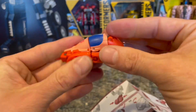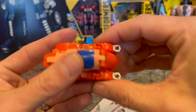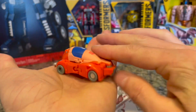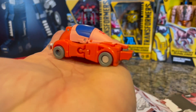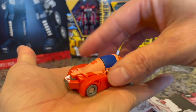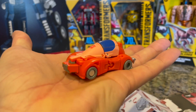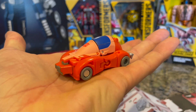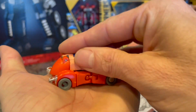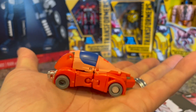I think that's it. I'm gonna have to give it an A-plus, nine out of ten — because it looks a little goofy, you know what I mean. But if you're a collector you collect them all. If you like transformers that much, I guess you support all the transformers.